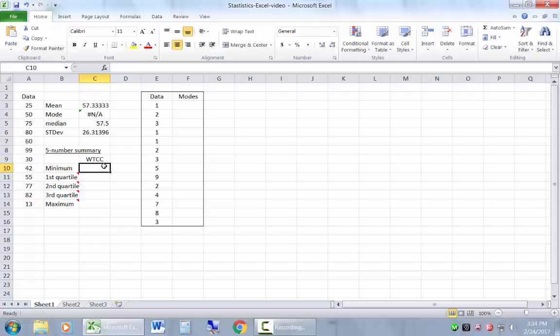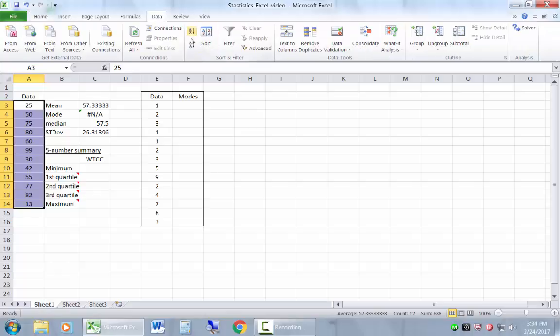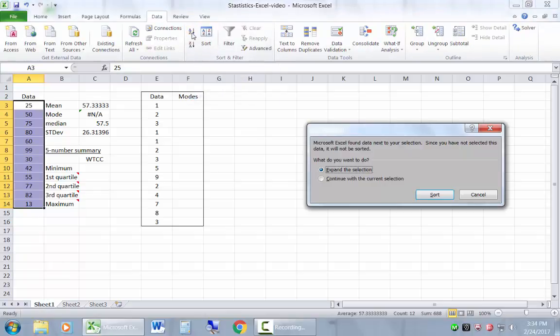And there we go. Now, in order to find the 5-number summary, the way that we want you to do it at Wake Tech is we're going to sort the data. Now I know you're curious and you're going to explore and find there are quartile commands. They do not get you the correct answer for this class. I'll leave you to explore them and show that they're different. Use this data set. Okay, so I highlighted my data and I'm going to click the data tab at the top and then I'm going to sort it and I'm going to go small to large.